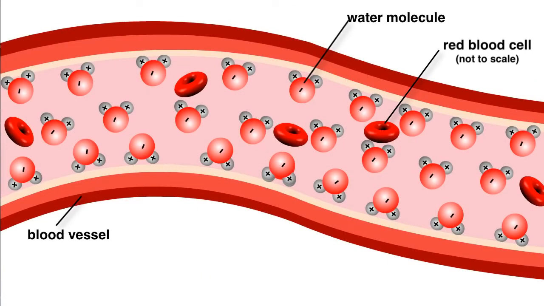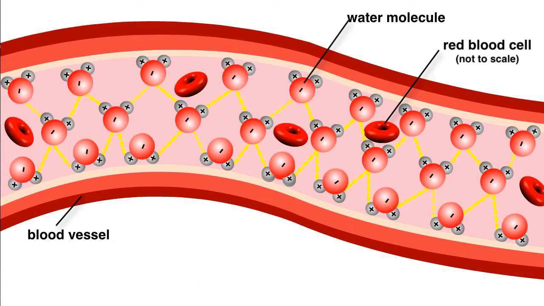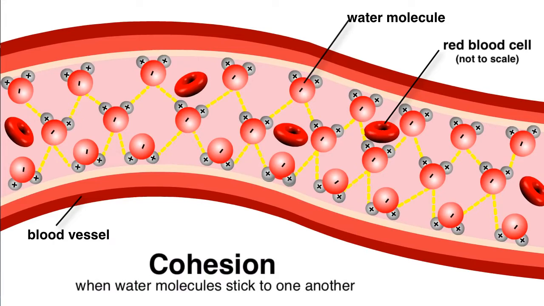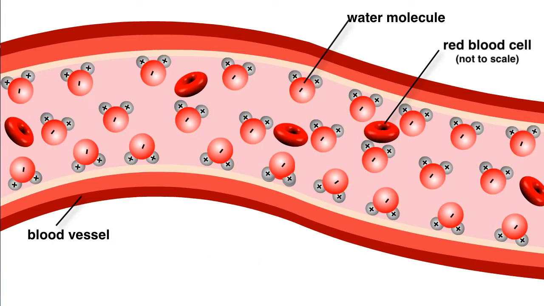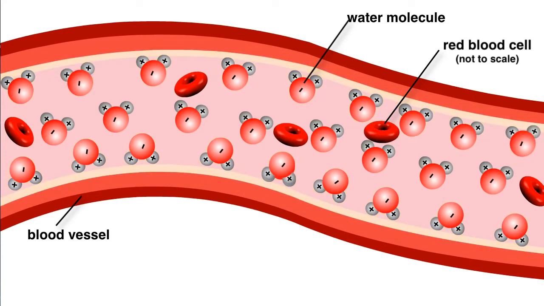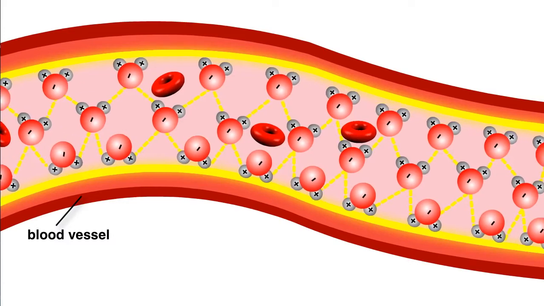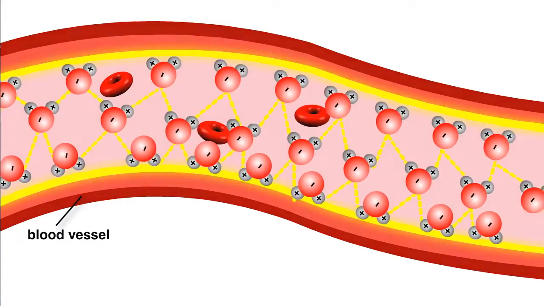Water molecules are also cohesive and adhesive. The hydrogen bonds in water cause water molecules to stick together, a property known as cohesion. Polar bonds also give molecules an adhesive property, or the ability to cling to other polar surfaces. Why is this important? Well, water fills the internal transport systems of plants and animals. Because of these cohesive and adhesive properties, water allows for the efficient transport of nutrients and wastes within an organism.